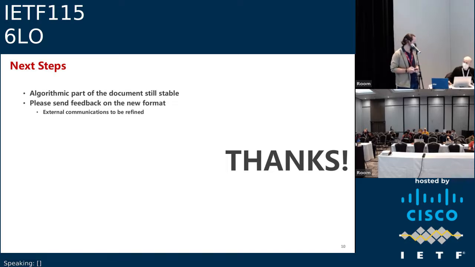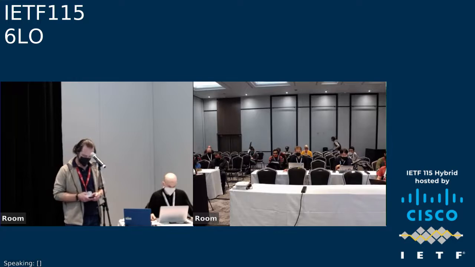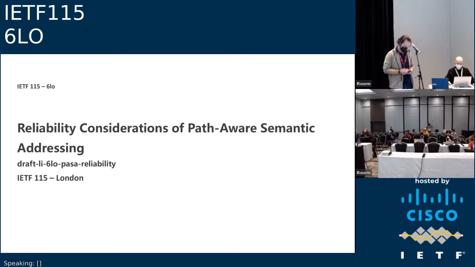Okay, so if there are no other comments, then I guess we can proceed to the next companion document, which is on the reliability considerations. This is an update on what was before called the NSA reliability. Now, truth be told, the new version of the draft is more a renaming update. But since we did not have the possibility to present this document last time, we will go over it this time.